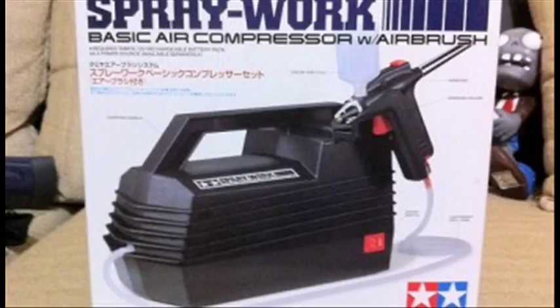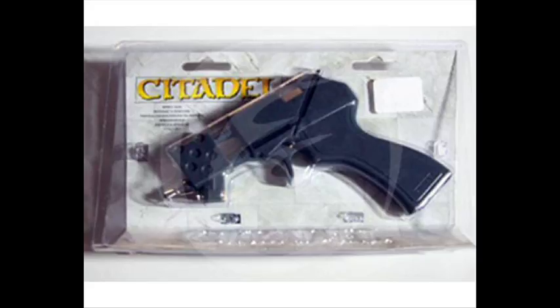From time to time, especially when looking for a cheap alternative or maintenance-free version of an airbrush, fad products come out and they normally disappear just as quickly. When people have the opportunity to buy old stock online or at a hobby shop, quite often they are quite disappointed — especially with the Tamiya plastic rig and the Citadel flamer gun, which I kind of like that one.